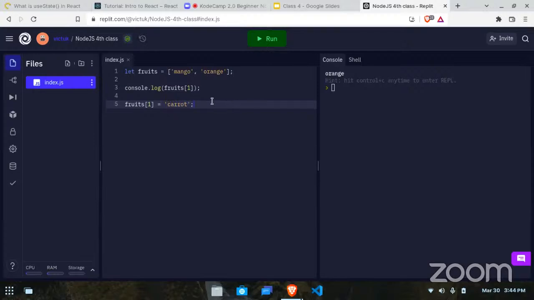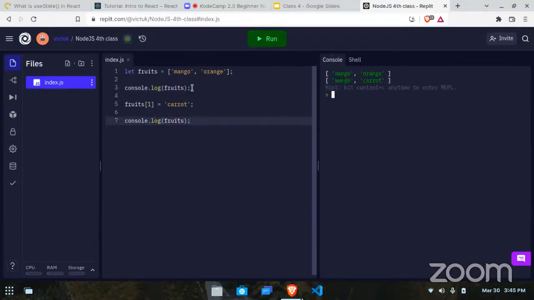If I say that should equal carrots and I now console.log fruits, and of course I remove this and I run this.